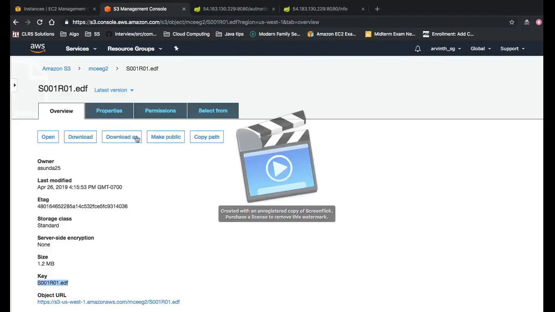This EDF file is present in the bucket, and this is the name of the EDF file. We can copy this and put it here. This EDF file will basically be uploaded by the Android code.